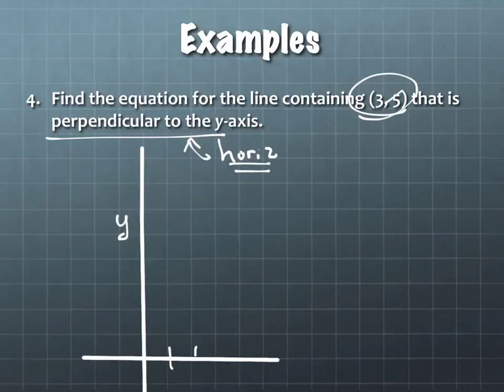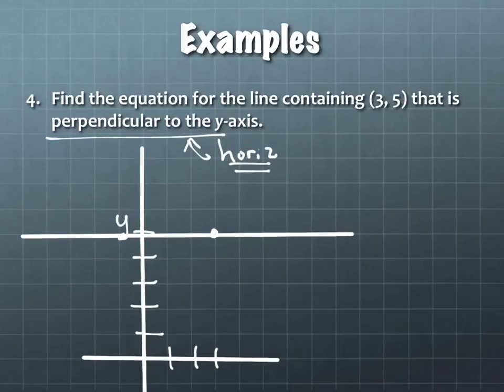So here's 1, 2, 3. 1, 2, 3, 4, 5. The ordered pair that we're given is this point right here. Did I get it right? Yeah, 3 and then 5. Sorry, it's a mess up there too, isn't it? Okay, so now I need to draw a horizontal line through that point. So we can draw it. Now, technically, we haven't actually done any of the parts the question asked us for, but we've got a picture to help us give the answer at this point.